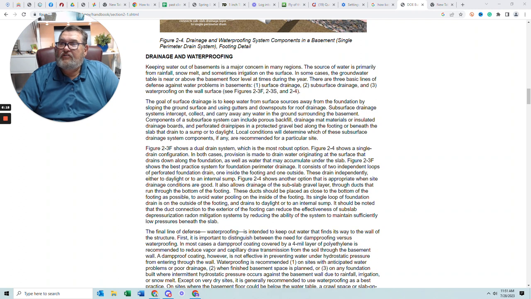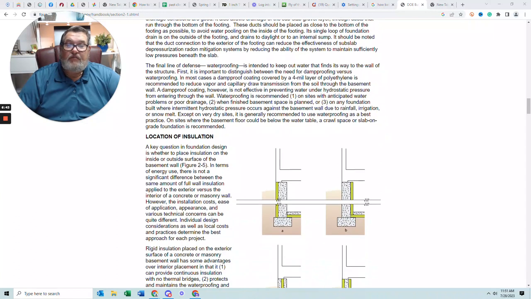It's called hydrostatic pressure. So the water freezes, it moves apart, it has nowhere to go, so eventually something has to give. Unfortunately, the weakest point there is not the soil around it that goes for hundreds of yards. It's going to be the wall. Okay, so that's why we want to get as much water away from the basement wall as possible.